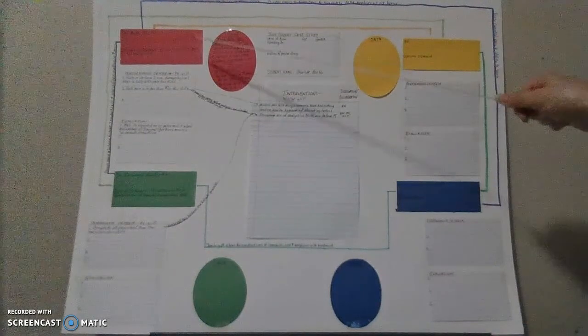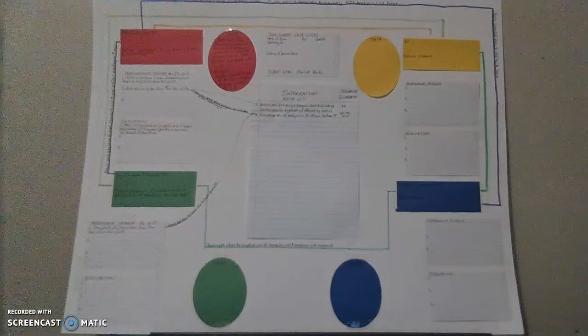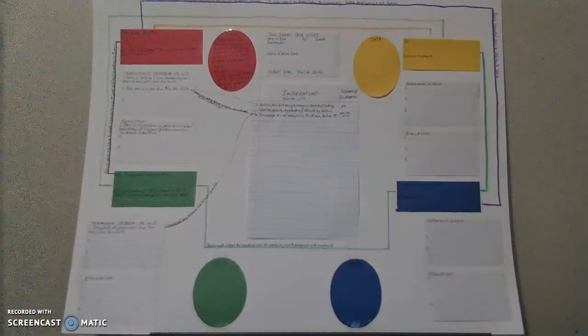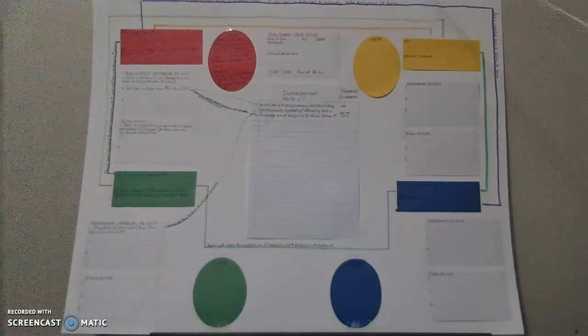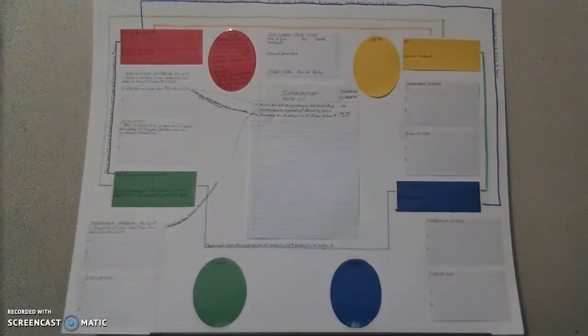I will say that if you don't have colored construction paper, it's no big deal. You don't have to use color. If you are going to use color, though, if you've ever wanted to use color in your concept map and you didn't really know how, this will be a good demonstration for your next concept map or for next semester. If you use color, it needs to be meaningful other than just looking pretty. And so I'll explain my color use as I go along.